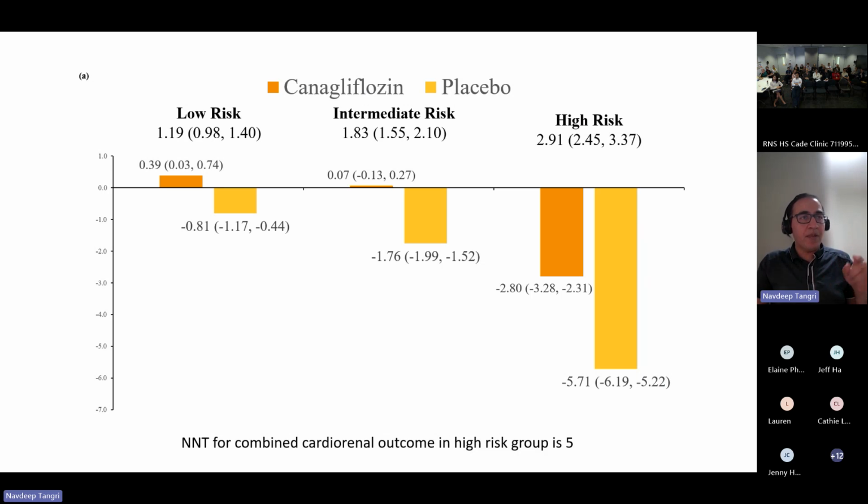This is data from a paper we just published from CANVAS and CREDENCE with the investigators and the steering committee. High-risk patients, as per the ClinRisk model, had an eGFR slope of negative 5.7 on RAS inhibitors alone. With SGLT2 inhibitors, their GFR slope dropped to minus 2.8. They had a net benefit on CKD progression of 3 mLs per minute per year. Intermediate risk patients had a net benefit of 2 mLs per minute per year, and low risk patients had a net benefit of 1 mL per minute per year. So again, everybody benefits, but the degree of benefit is spread along the baseline risk continuum.